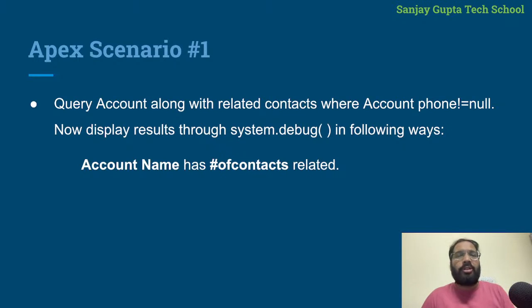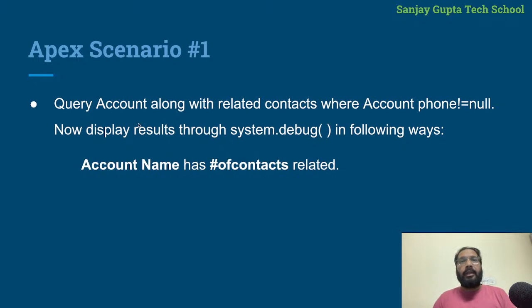Okay, so just read this requirement that we need to implement, and I can see a couple of questions are there. So how to navigate from error in logs to class. If there are any errors, those will be available at the time of implementation. If there is any runtime error, you just need to see the logs, and at the end of that log you will find that error. Okay, so I will try to show you with this example. So just understand this requirement.